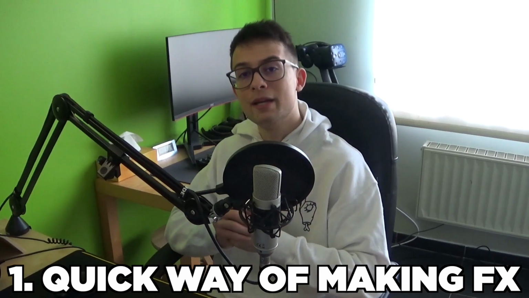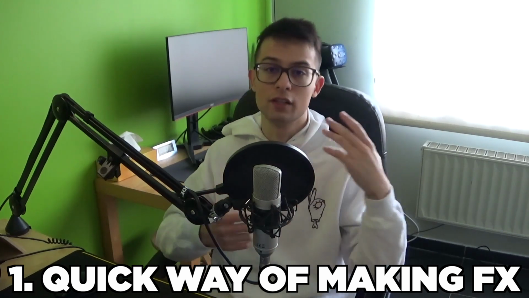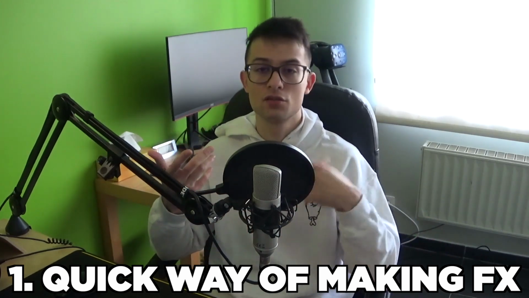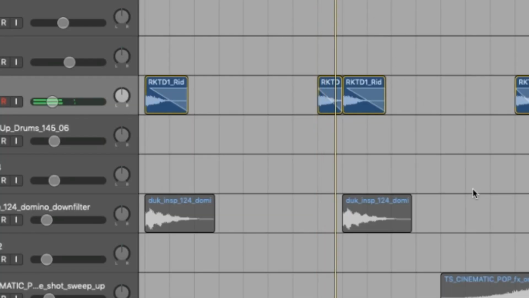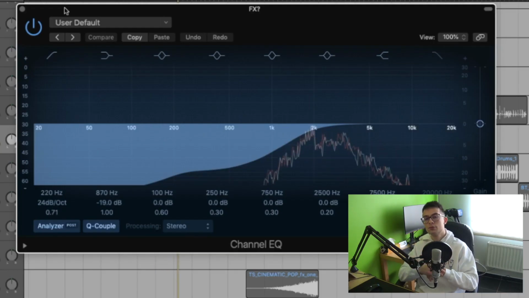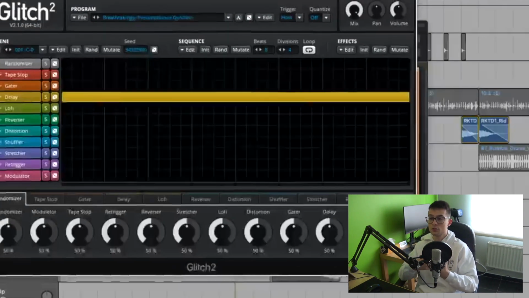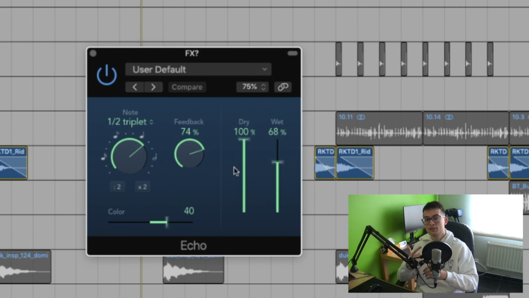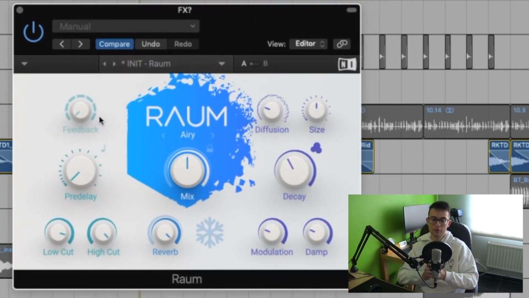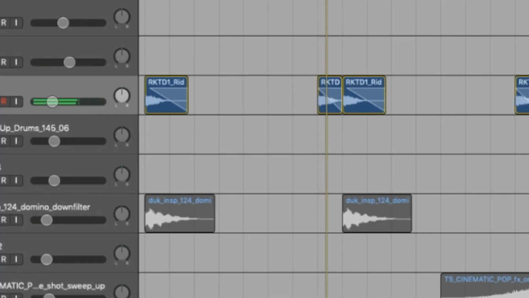Here's a quick way of making effects that you can use to fill in your intros or transitions or whatnot. First, you gather some robotic, glitchy, or grotty sound effects. Then you EQ all the lower frequencies out, add a filter of your choice. You can even add a phaser or a flanger on top of that. Then add some echo. If you want to spice it up, add some stereo echo to make it bounce from left to right. And last but not least, add your favorite reverb plugin on there.